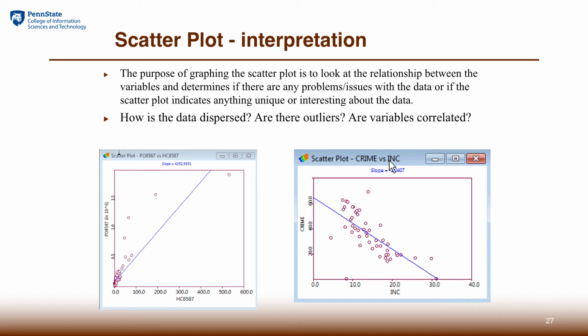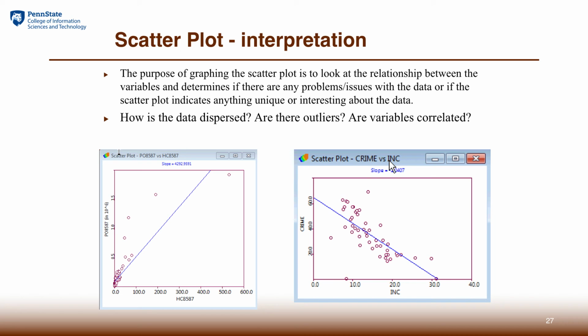So in that case, we can compare the correlation between 2 variables. So now I would like you to try to interpret these 2 scatter plots and see what you observe. Okay, remember, the 2 axes represent 2 variables.